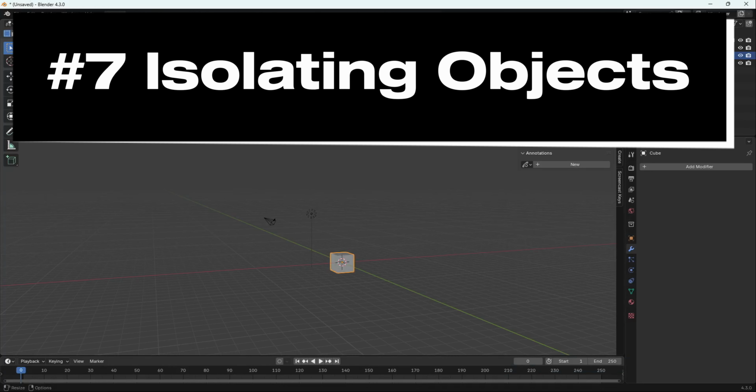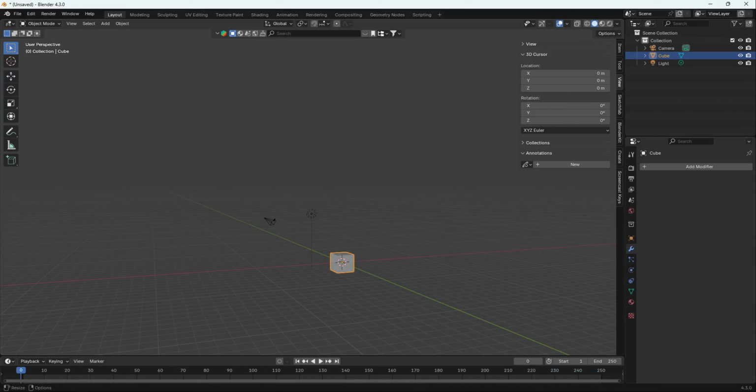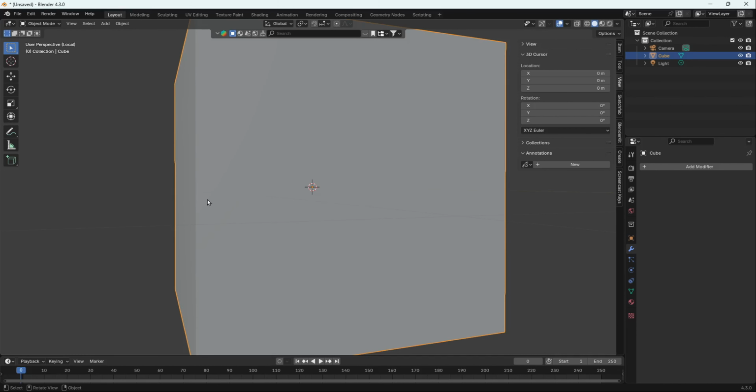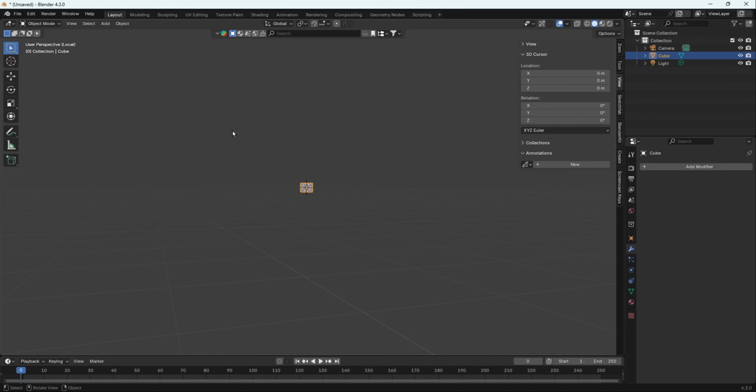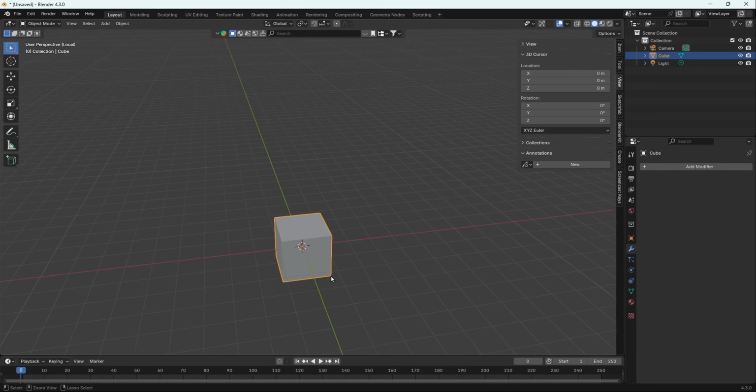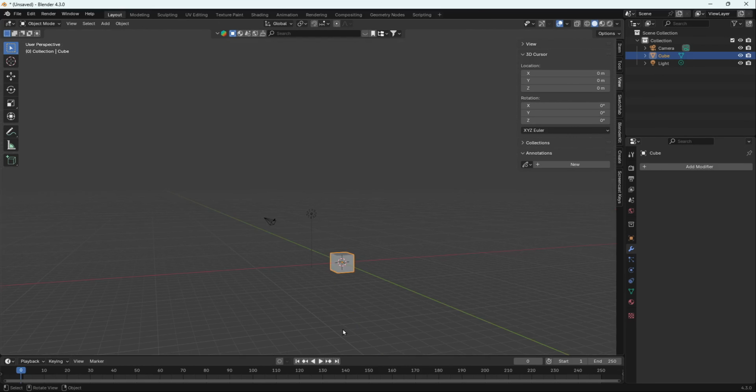So our next tip is when we need to isolate some objects in our scene, so it's going to be easier for us to work with. So it's going to avoid distractions in our scene. For example, if it's a massive scene and you need to be working on only one object and you're getting distracted by all of the environment, what we can do is just press the / button on your keyboard. So /, and as you can see, it's going to zoom in and isolate, so the camera and the point light are gone and we're only left with our cube. And then we can just press / again and we're going to be back.